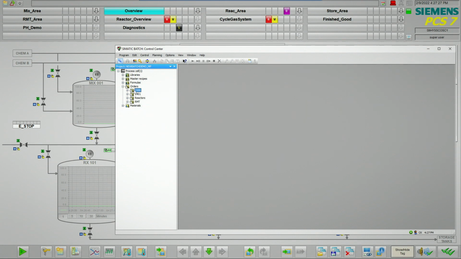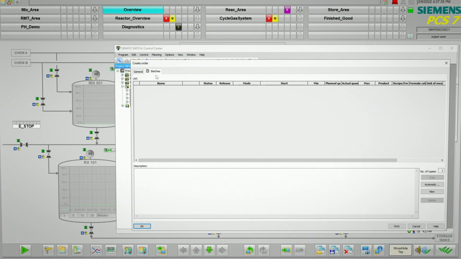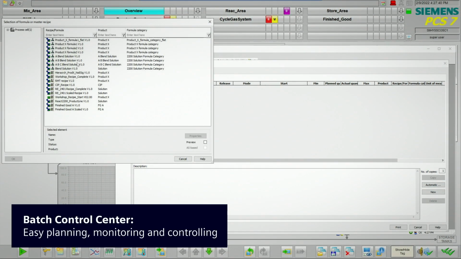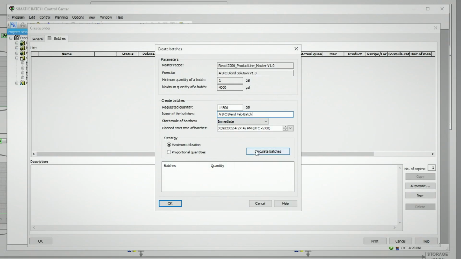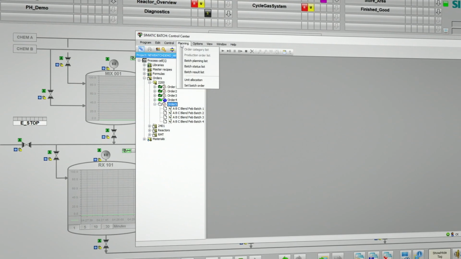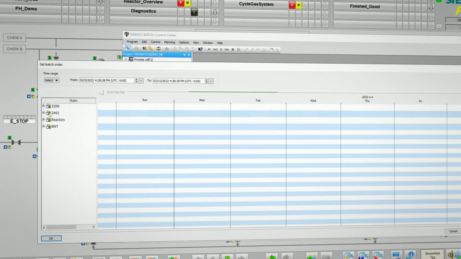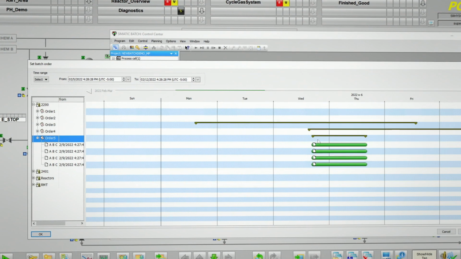Batches can be easily planned, monitored, and controlled in the Batch Control Center. A large number of orders can be planned in advance, and batches can be assigned to production orders both automatically and manually. Unit allocations can be changed online for fast recovery from a unit failure. Reports and logs are created automatically as the recipe moves through production, and it ensures quality and regulatory compliance by providing trackability and reproducibility. Both batch and continuous data can be collected and stored for reporting.